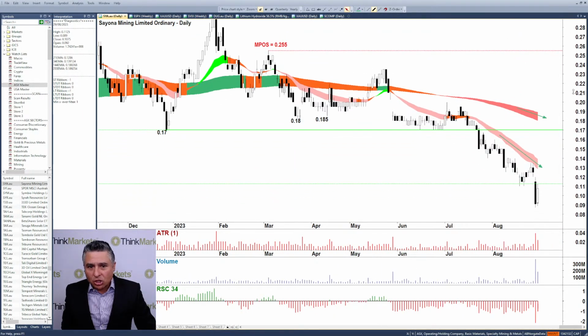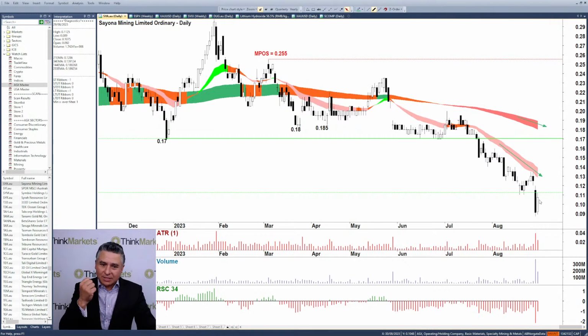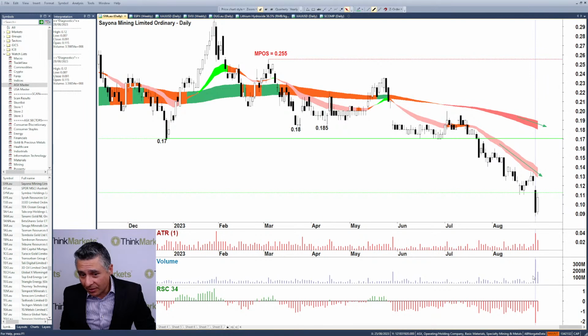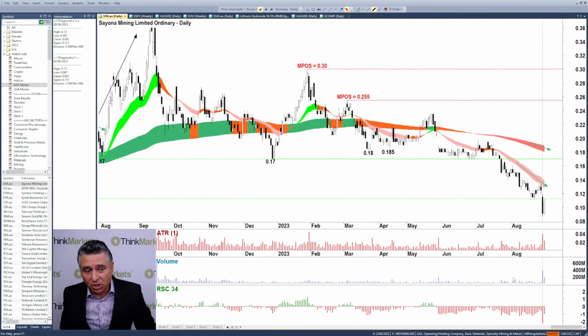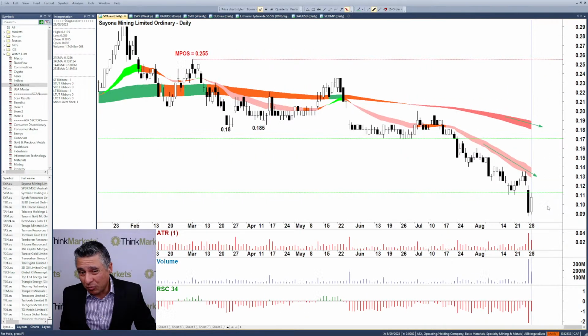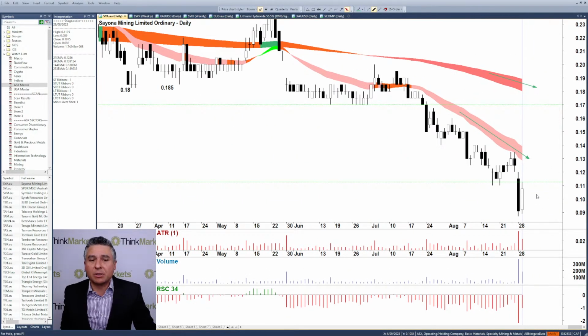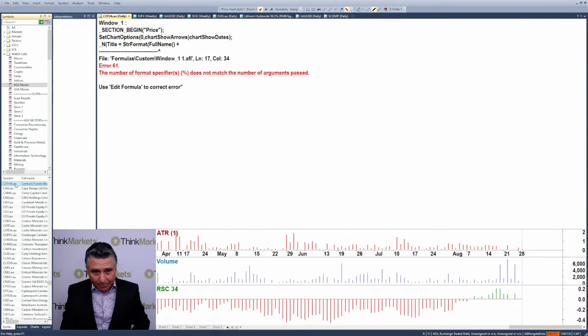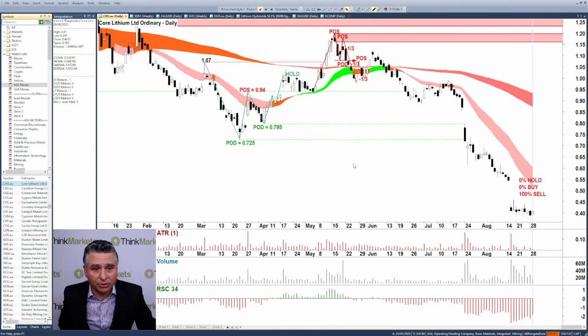We get to here, and it just puts into perspective the good stuff that needs to happen, and it's so far away. What it's got going for it is the fact that this looks like the final capitulation volume here. It looks pretty good for that. So if you have to sell, you've probably sold by now. Maybe that creates a bit of a supply vacuum, but that doesn't mean you've got demand, and you still need to get that demand to build that meaningful low that we saw before. Anyway, that's the most time I've spent on Sayona in a long time. But mostly I put it up and I say there's no point looking at this, everybody. Look elsewhere. And that's what I'm going to say about this one.